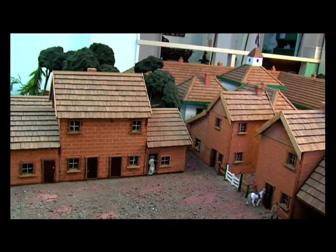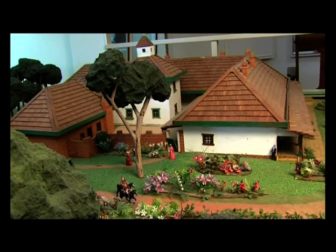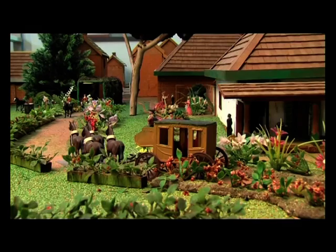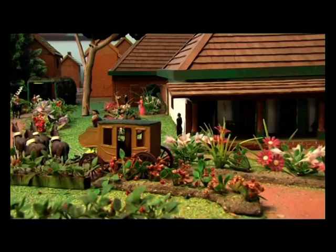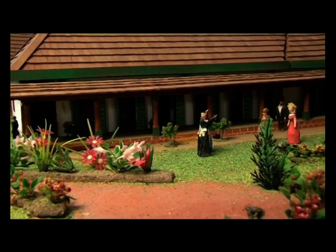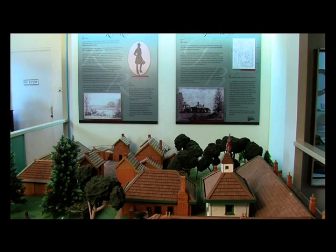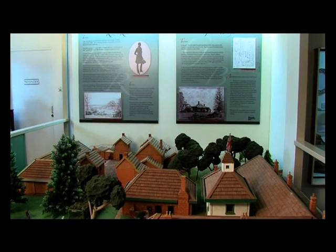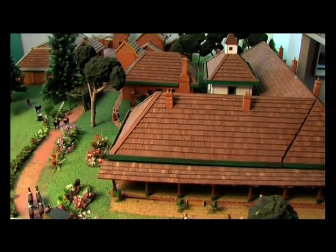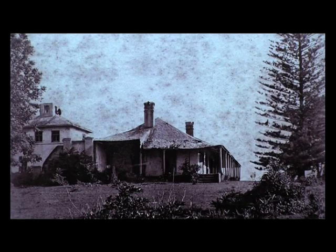He had a library and a ballroom. They used to have dancing every night. He had chandeliers that had 1,000 crystals hanging from them. And he had a Scottish piper that came in to play the music, but they used to pipe him to bed, pipe him to wake up. Yes, he had a flush toilet in the ruins. It was a Wedgwood toilet. We found that when we were doing the archaeological dig.